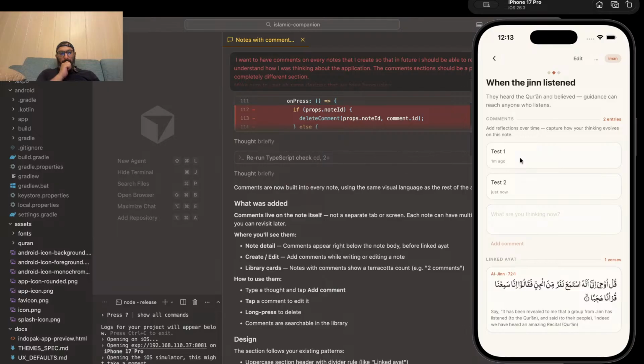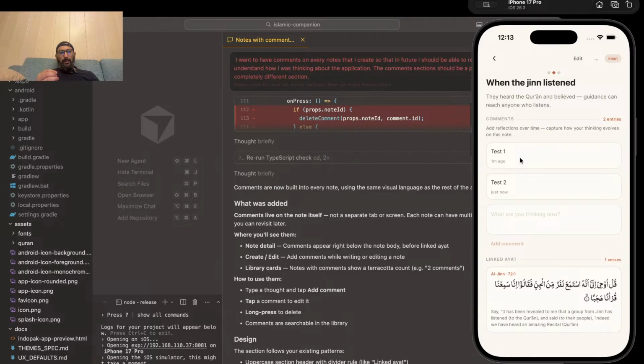I think let's have a tabular way of showing it. As soon as somebody clicks on it, I should be able to see the ayah, but on the right side there should be a comments button, which I click and it only shows the comments. It should expand.